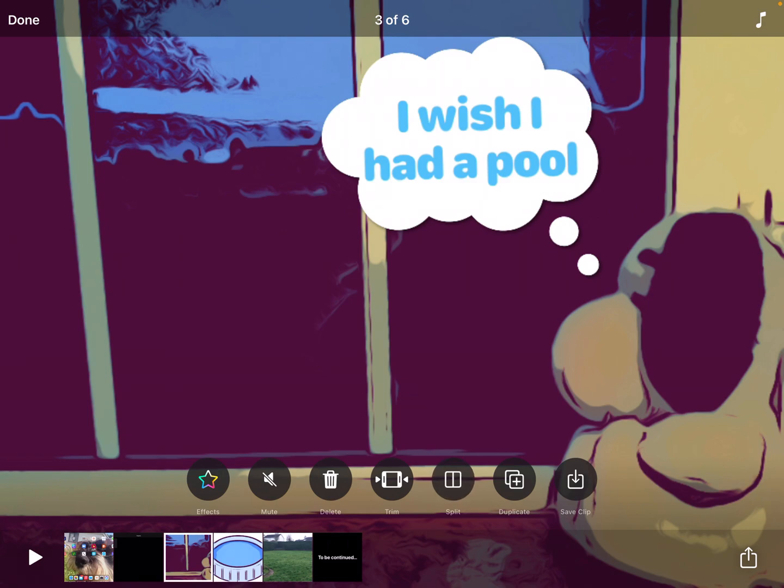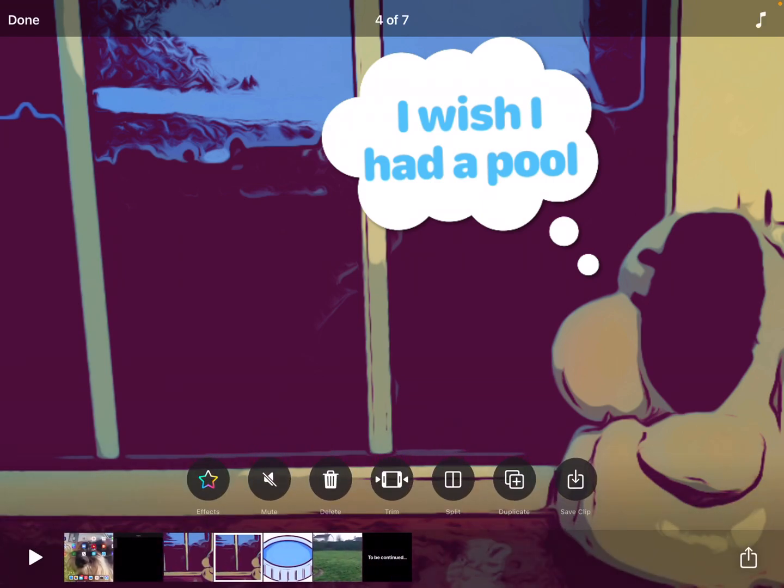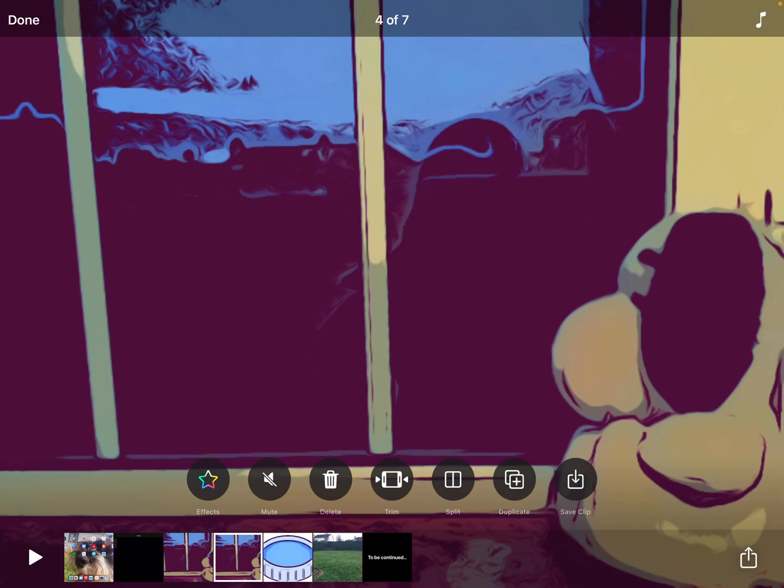So I'm going to just split this, and if I just pick wherever I want to split it, I'm going to hit the white bar again, and then it brings up the split in yellow. So I'm going to press split. Okay, so now this looks like it's the same, but if I tap into the second one, I can now go in here and I can delete that. I don't want him saying that. So I could add in a different effect. I could put in a second thought or something for him there as well.